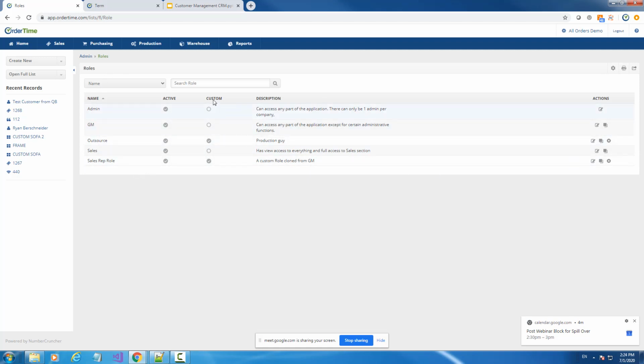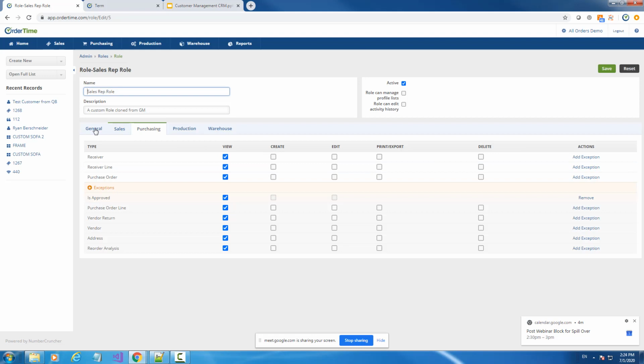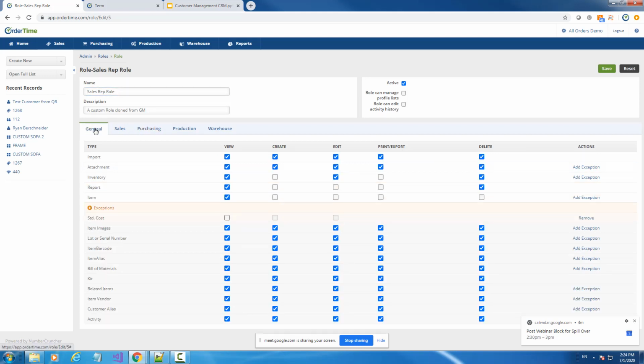We have these default roles here: admin, GM, and sales. They can't be deleted, and the only thing you can edit is the name. However, you can clone one, and then I have a fresh copy that I can rename to something else. And you can define very clearly which area of the program your user can access.